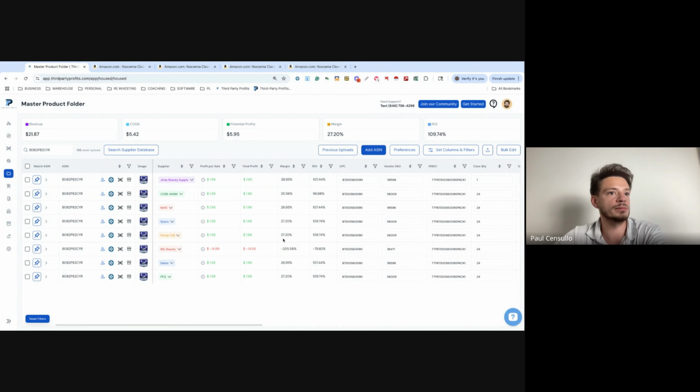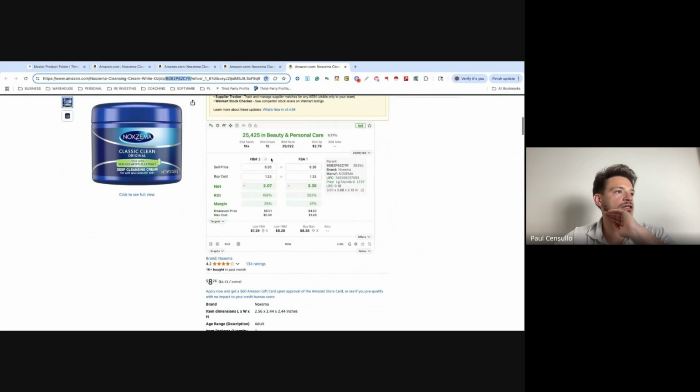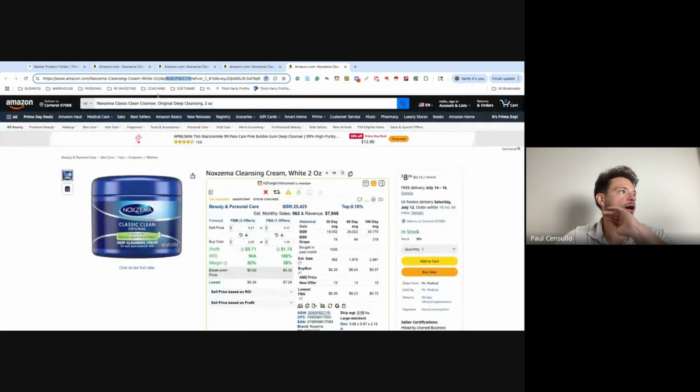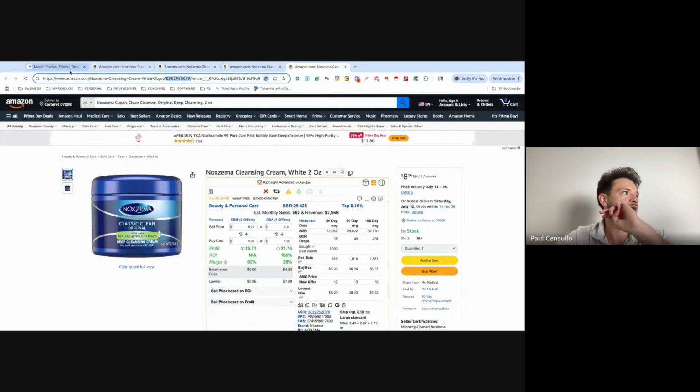So now we're going to add this product to a purchase order. This item here, it was a higher rank. It's a lower rank now. I'm not going to be too aggressive on it just because it's saying 1K plus bought. I think I'm going to go with maybe 48 units, $100 in profit, add that in. So now that we've kind of scavenged through these listings, we're going to try to see if we can find more profitable products of this brand.